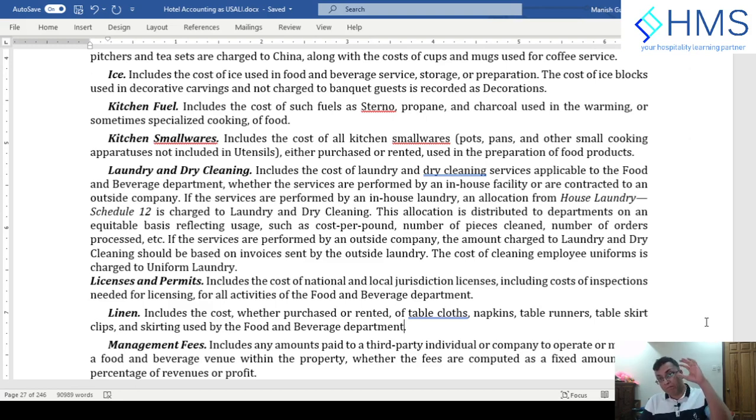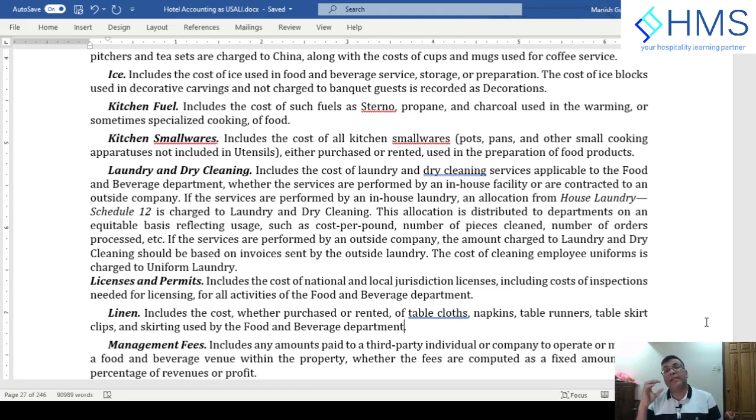So based on the par, let's say you have just opened a restaurant. The initial purchase to fill up to the par, up to the setup, will go into the capex. After that, whenever you are replenishing the same par, same design, the cost will go to the profit and loss statement.